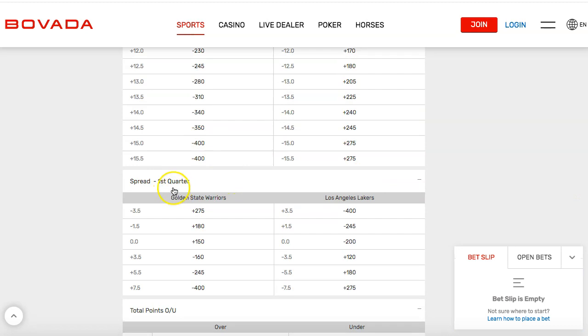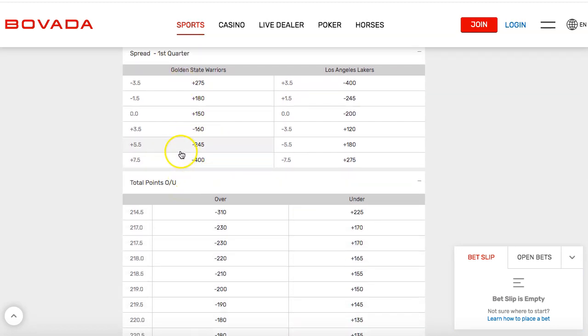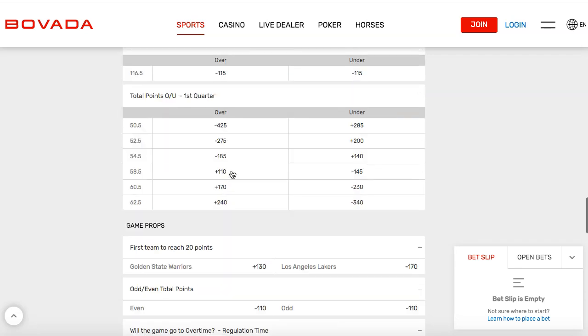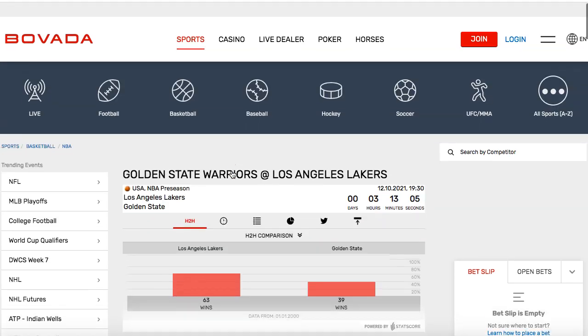You can do the first quarter over here. I do this all the time, guys, where I bet on the total over under points, and I'll just do it on the first quarter only, okay? Or I'll just pick the home team sometimes, and I'll be like, okay, the home team's gonna come out hot. I'll take the home team in the first quarter, okay? So there's all these different prop bets. You guys can check them out for yourself.